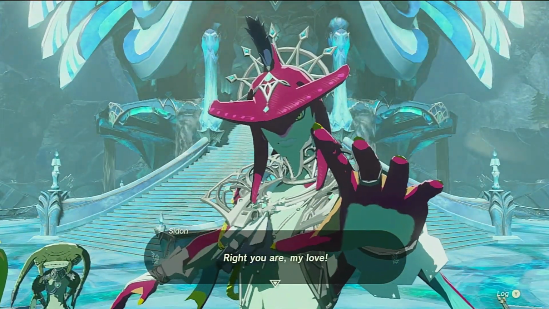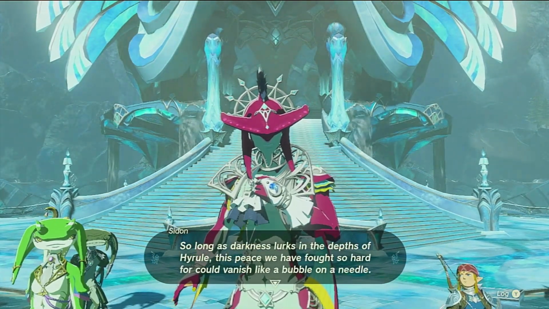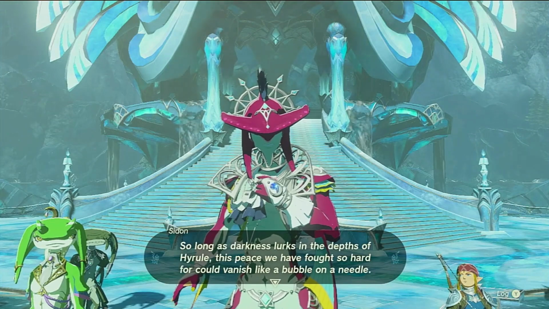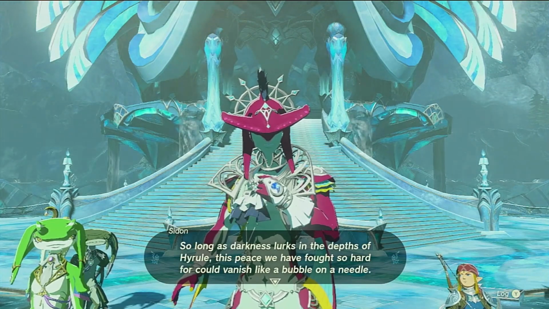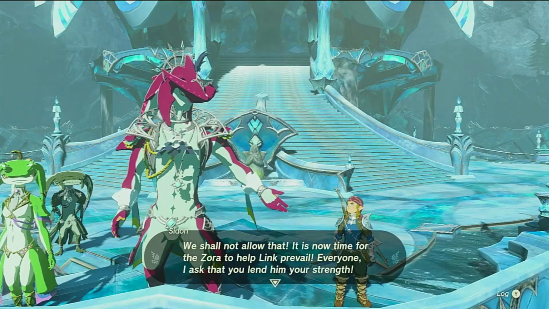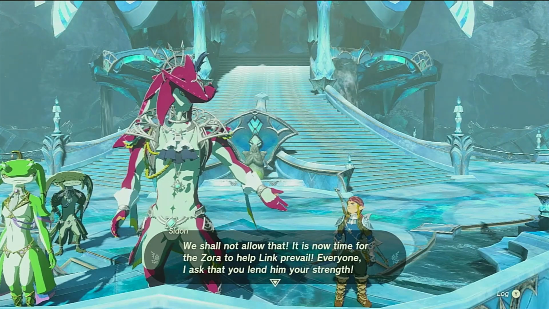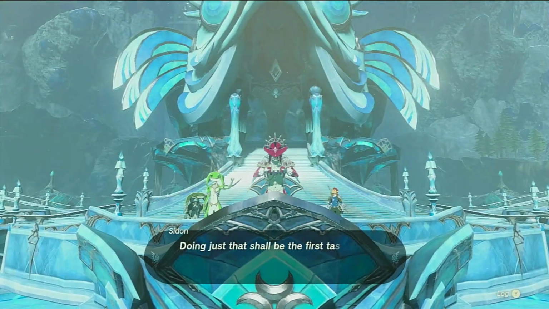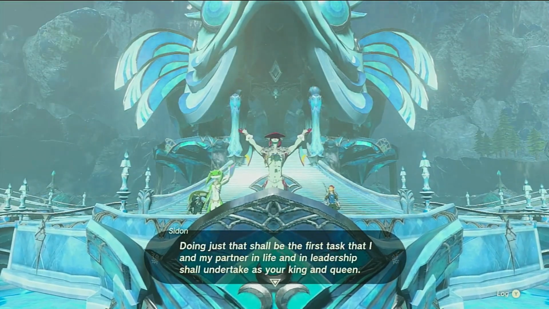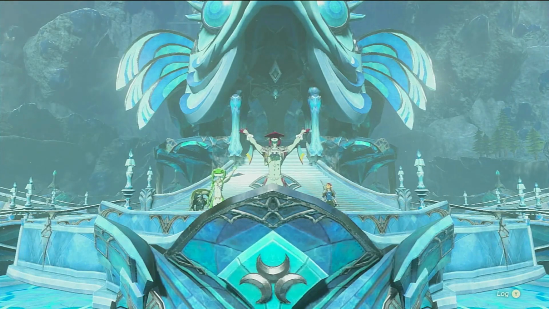Right you are, my love. So long as darkness lurks in the depths of Hyrule, this peace we have fought so hard for could vanish like a bubble on a needle. We shall not allow that. It is now time for the Zora to help Link prevail. Everyone, I ask that you lend him your strength. Doing just that shall be the first task that I and my partner in life and in leadership shall undertake as your king and queen.